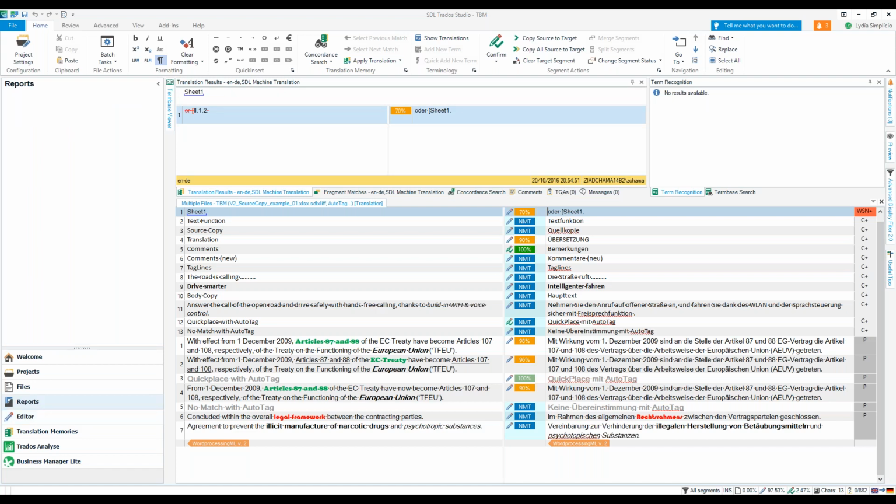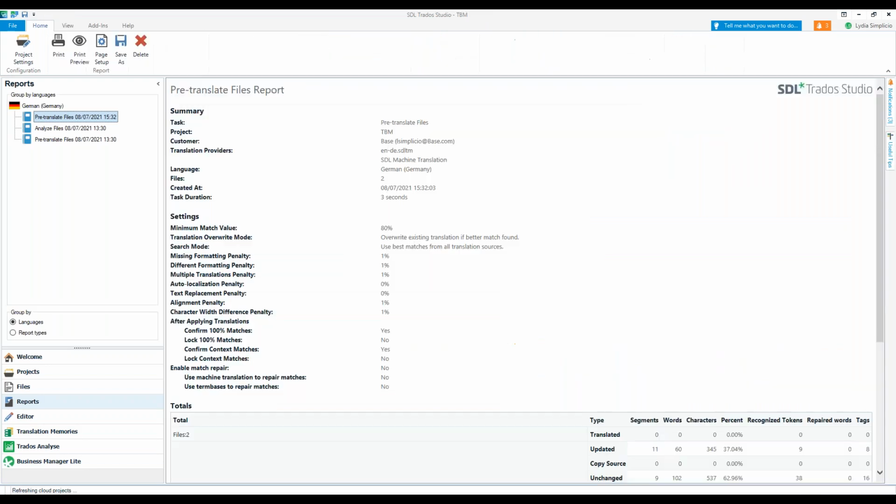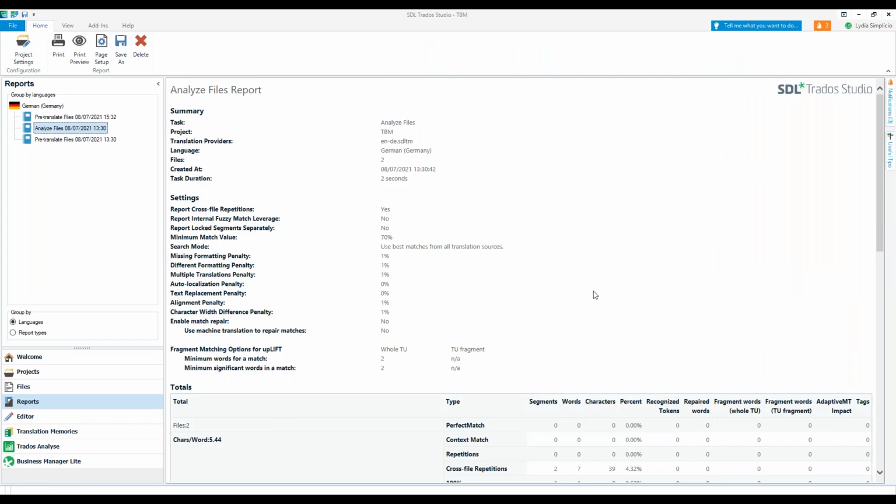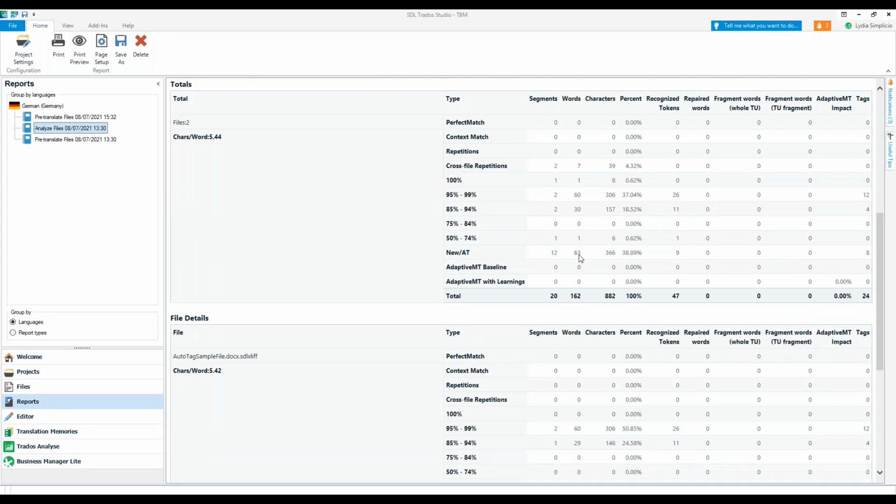Either you could be looking at your analysis reports to see how much content required translation. If I bring up this analysis report, this one here, there were 63 words that hadn't yet been localized, and I used machine translation to assist with those. I have a number of fuzzy matches as well, so you might be paid different rates depending on what these fuzzy bands are negotiated at.